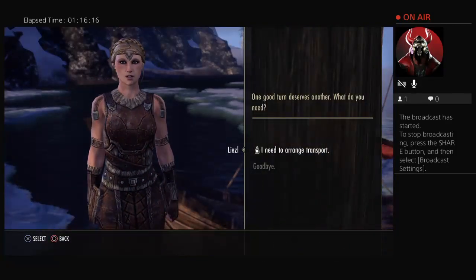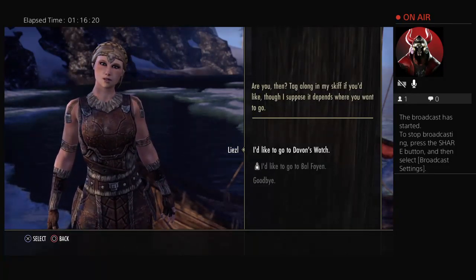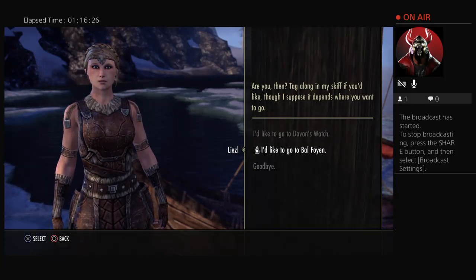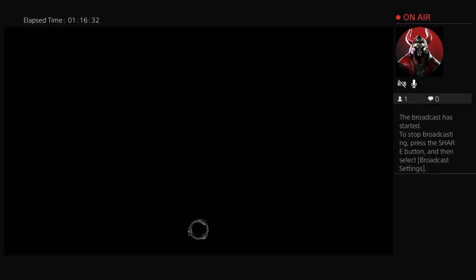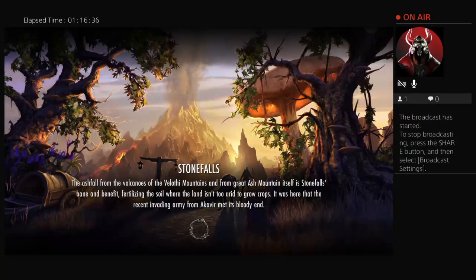One good turn deserves another. What do you need? Are you then? Tag along in my skiff if you'd like. Though I suppose it depends where you want to go. Devon's Watch, because I think it was already at Paul Foy. Yeah.